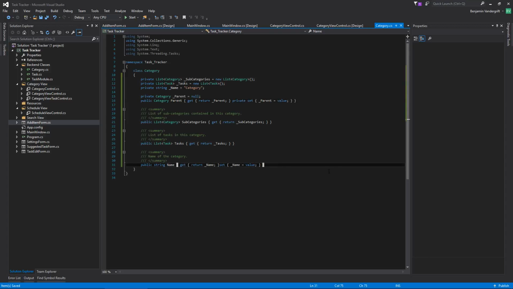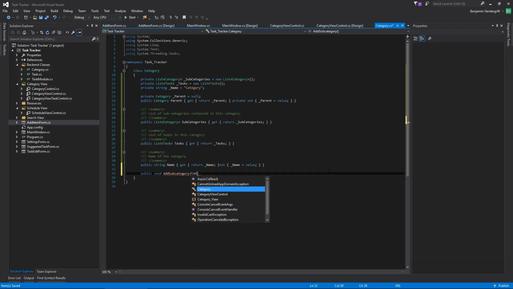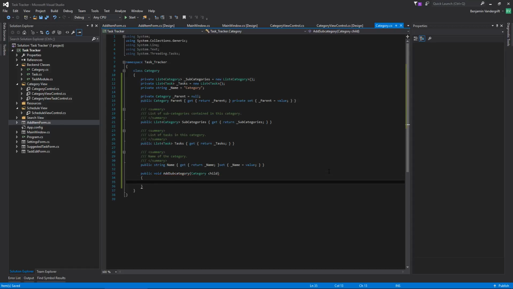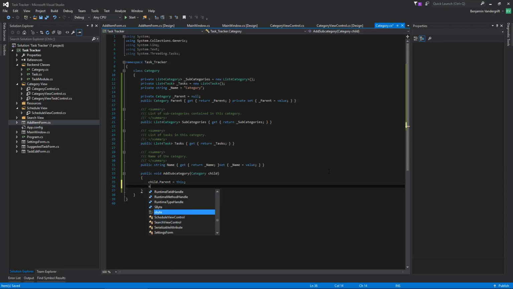So, for example, I can make a function which is public void AddSubcategory, Category child, and then what this will do is this will go child.parent equals this and subcategories.Add(child).